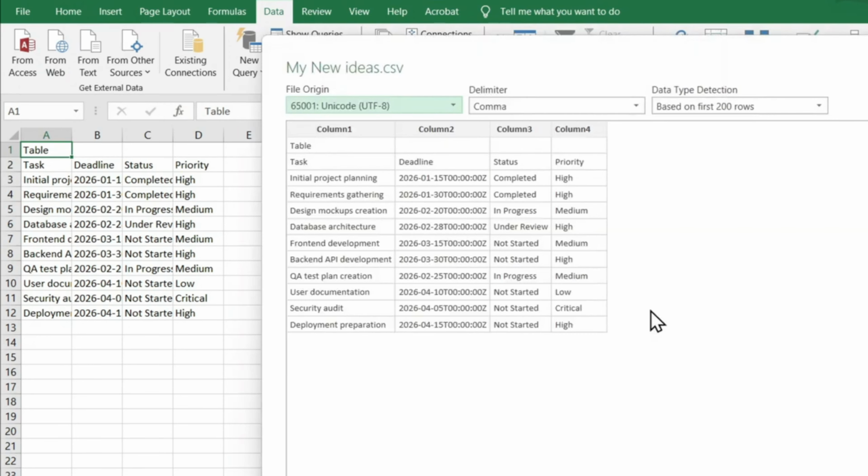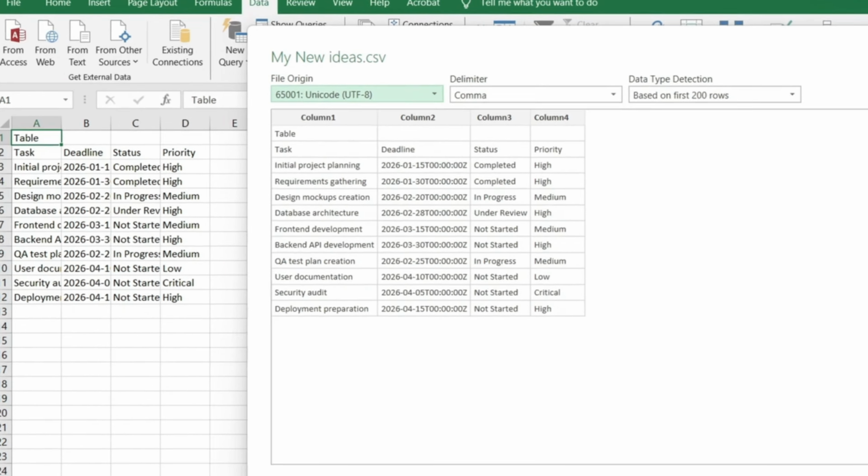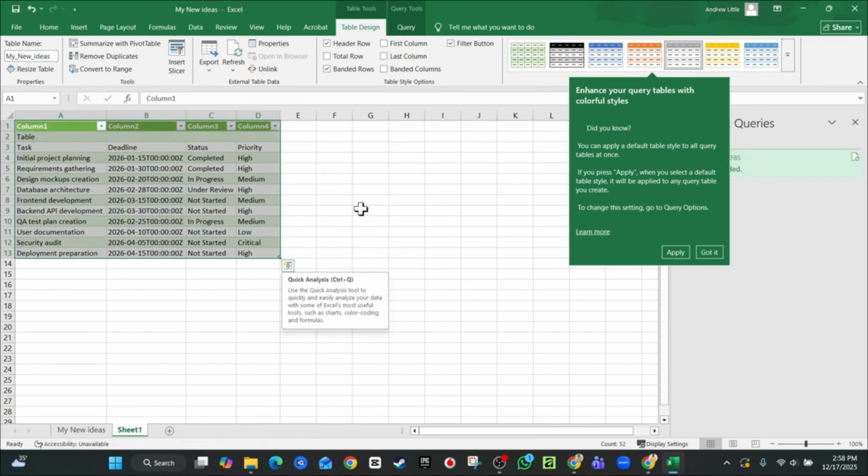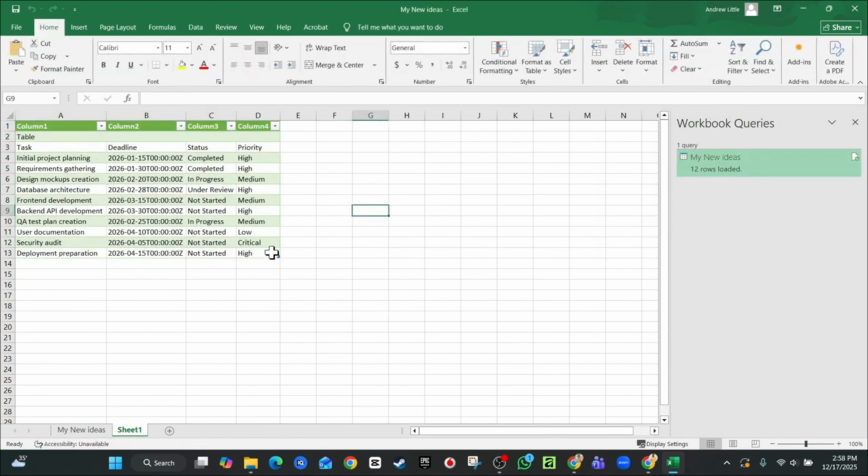So it's going to allow you to import it, make it look more organized and so forth, and you can just simply say load, right? And you will see that it loads right in and looks much better, as you can see. So that's pretty much how you can easily do it, guys.